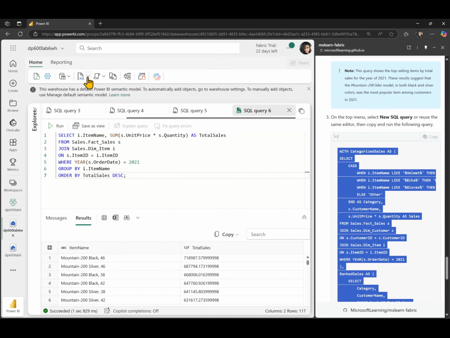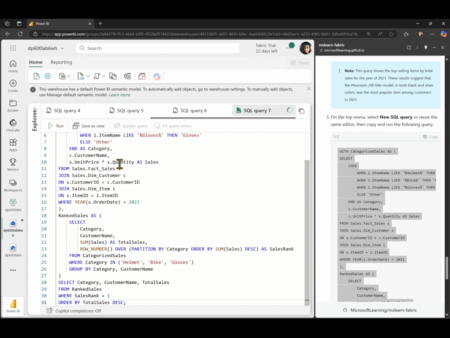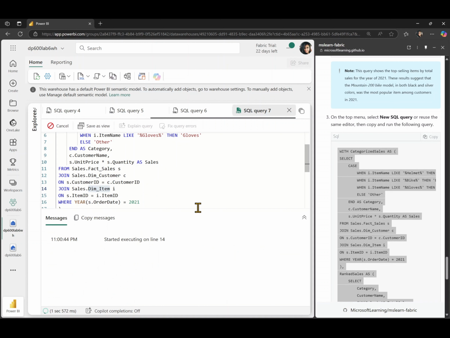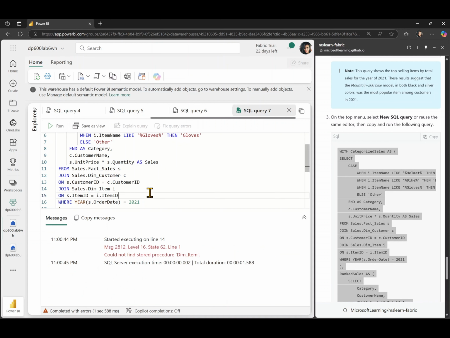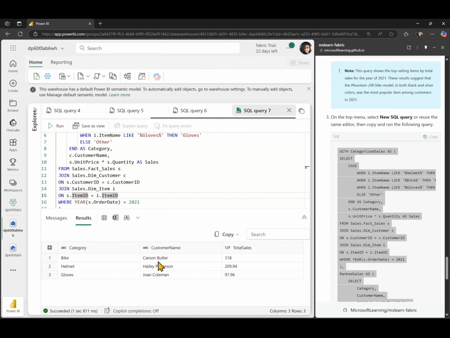And let's do one more query with some ranks as well. And we're using over here all three tables, the dim customer, the fact sales, and the dim item. Oh, sorry. Let's run that again. There you go.